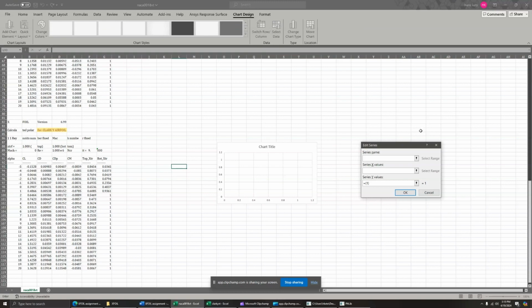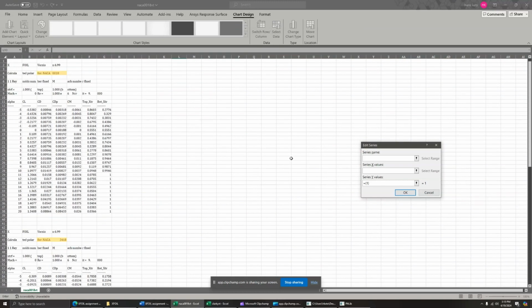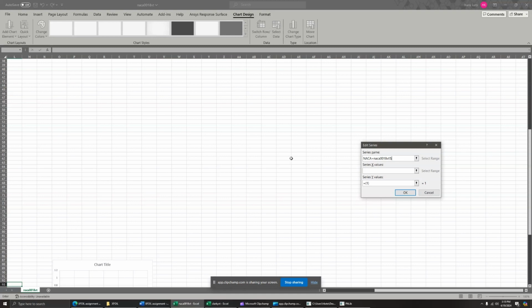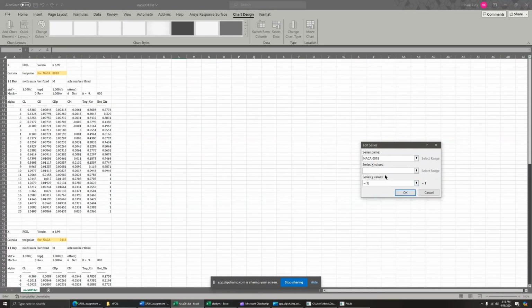We're going to add the first one, which is going to be the NACA 0018. The x values is going to be alpha. The y values is going to be the lift coefficient.